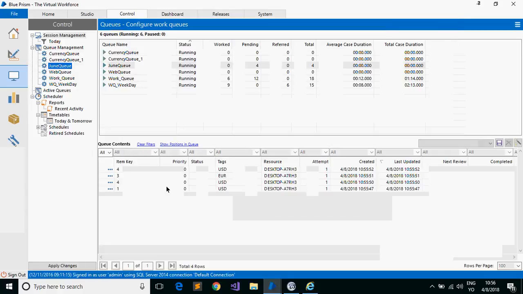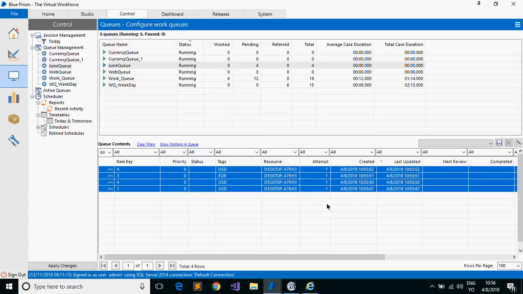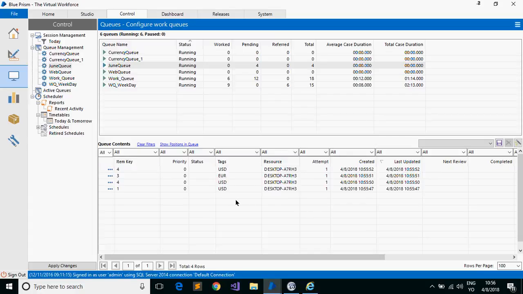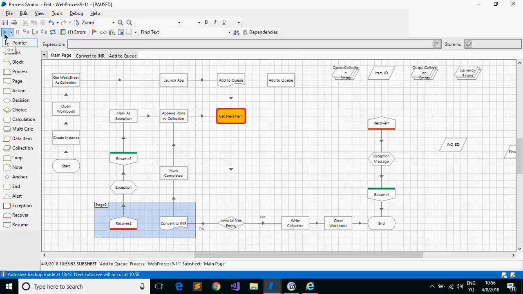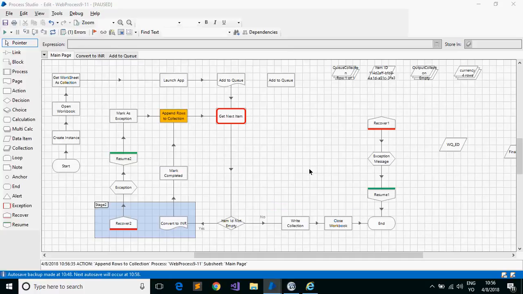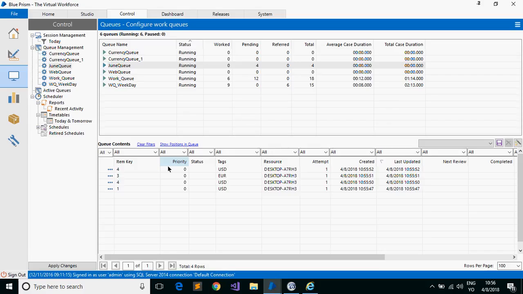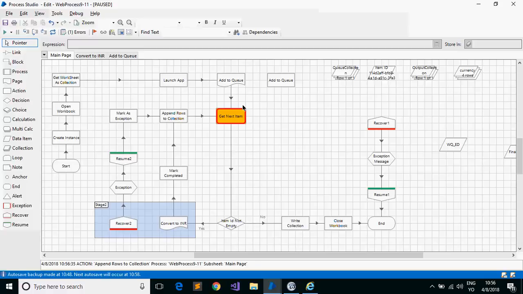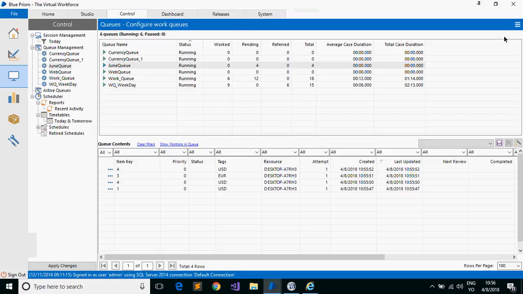Now I'm going to the work queue, control tab, then June queue. The 4 got added, and the first attempt, everything is executing for the first time. So what should happen? It should be fine. Let me just run this. It completed the first one. Fine. And if we refresh this, the first one got completed.